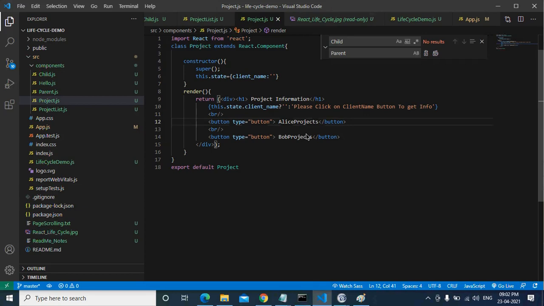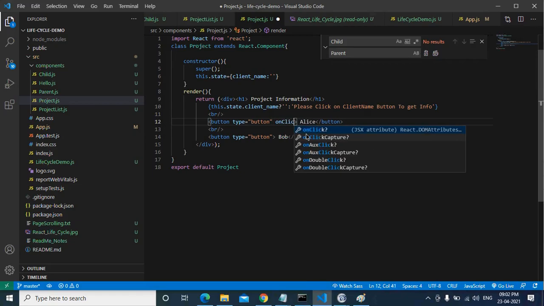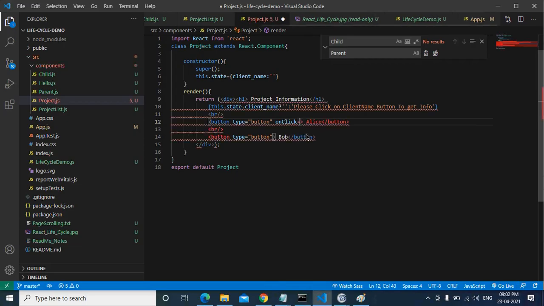Now on click of this, I'm going to call one method. We have to write it.